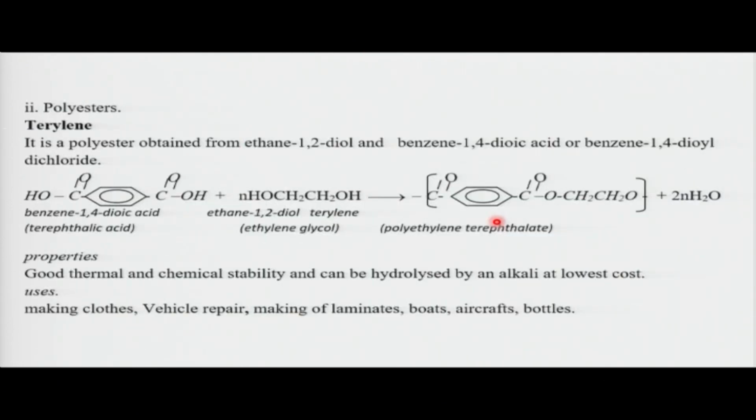Then we have also polyester. Last time we were trying to talk about polyester. This polyester actually, and the one we have talked about today, which is actually polylactic what? Acid. This polyester is thiolene, and thiolene is formed from benzene 1,4-dioic acid, or we call it terephthalic acid. Then also another one is ethylene glycol, which is ethane 1,4-diol. So this one loses H and this one loses OH, and they form a polymer we call thiolene.